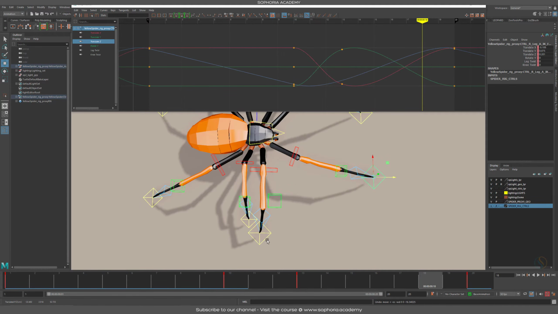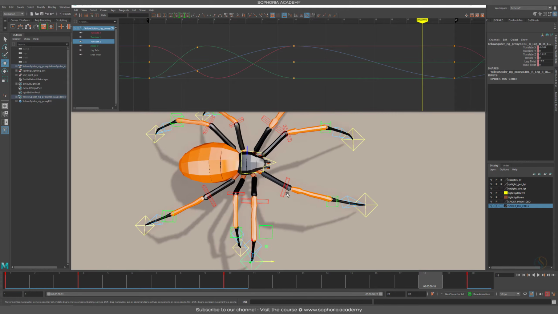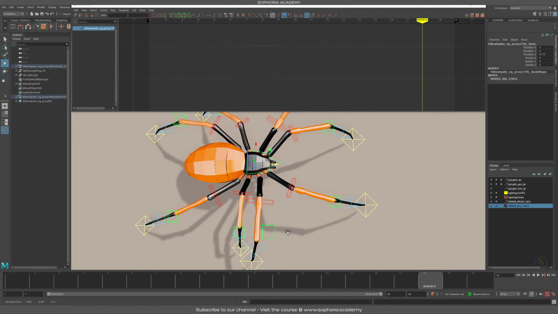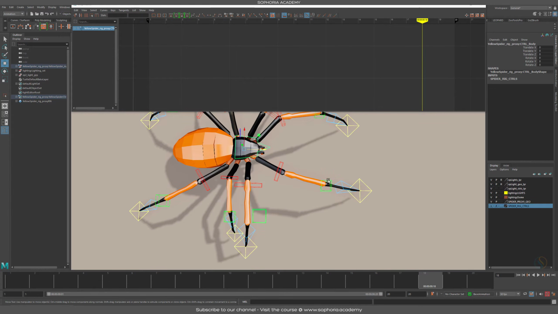If it didn't, this spider would be moving faster and slower and faster and slower along the ground. So we don't want to have that happen. We want to have it moving at a constant speed. And how to do that is the absolute trick.